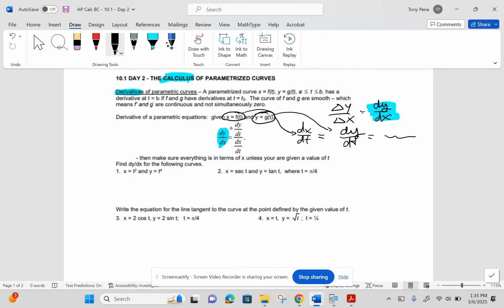If I am looking to create this ratio, dy over dx, can't we accomplish that by taking the dy/dt equation, dividing it by the dx/dt equation, the dt's cancel, and we end up with that ratio that we're looking for. Okay? Kind of an old idea we talked about a long time ago, the first few days of the chain rule. But it applies to these as well.